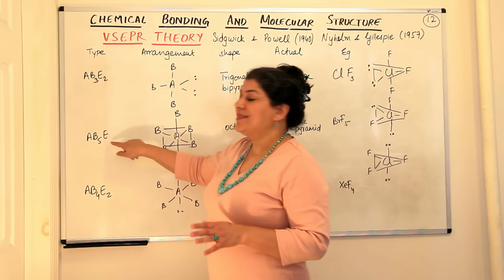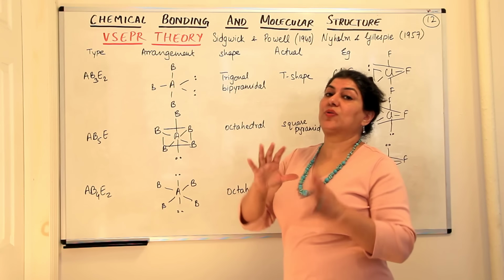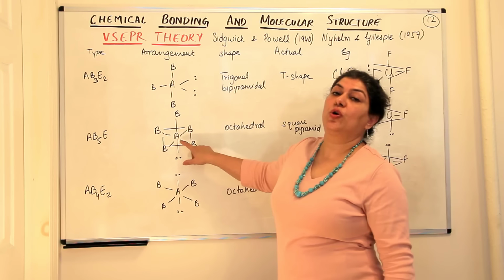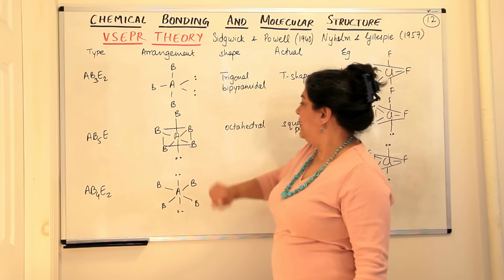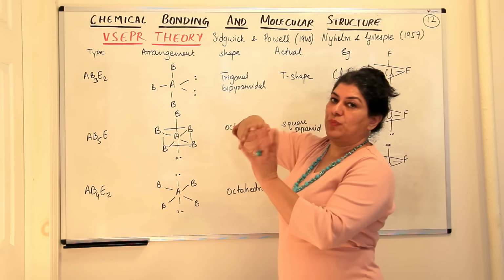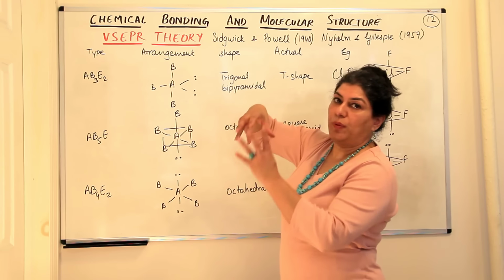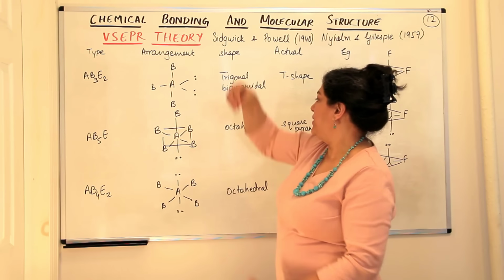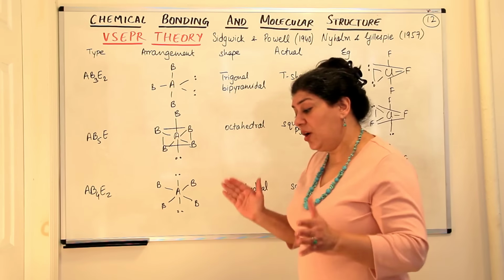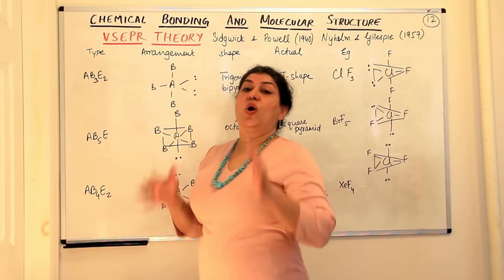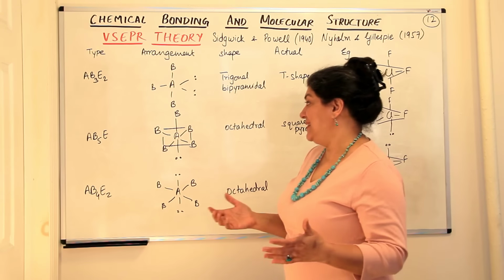If there are 6 pairs surrounding the central atom, what would the regular geometry be that you expect? You would expect a tetragonal bipyramidal, which is also called the octahedral shape. That is 2 pyramids which have 4 corners, one on top of the other, one pointing downwards, one pointing upwards. You would expect it to be an octahedral shape. In the octahedral shape, all angles are 90 degrees.